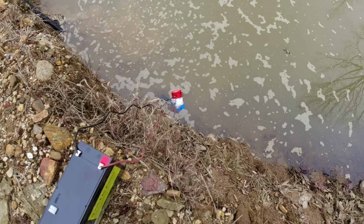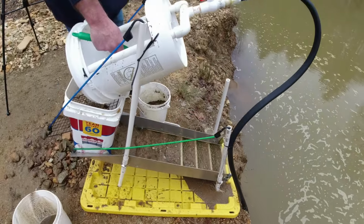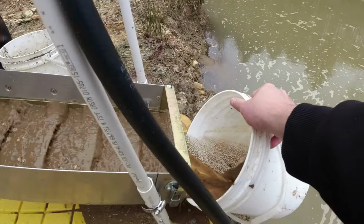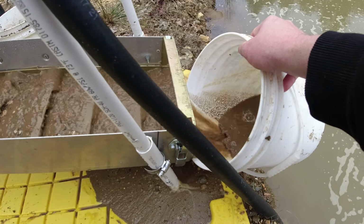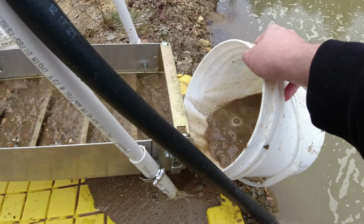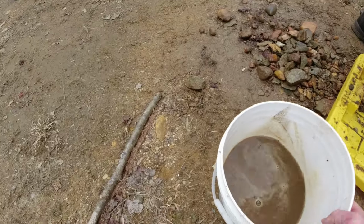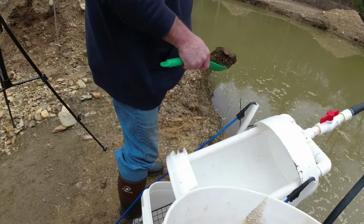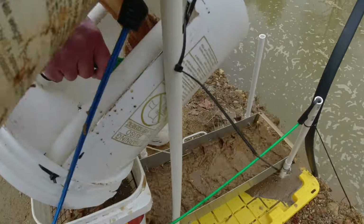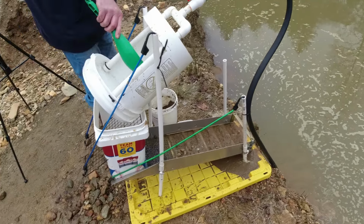The bilge pump down there, we've got these two batteries right here. Now, we did something a while ago, we think. I mean, all we're doing is adding water to it. See, our water pressure is getting lower and lower too because the batteries are starting to go out. Yeah, it was a new battery. I figured it wasn't gonna have a real good charge. But we're just adding water as we go. It gives a little better flow down there in that sluice.